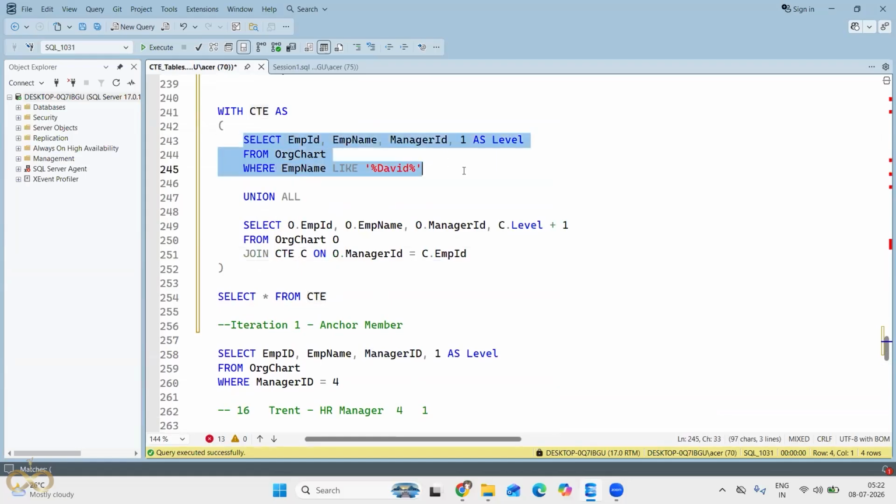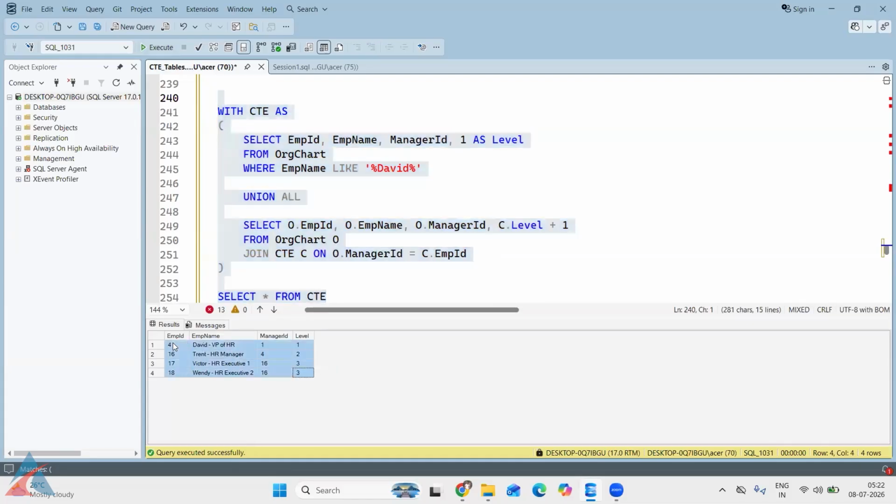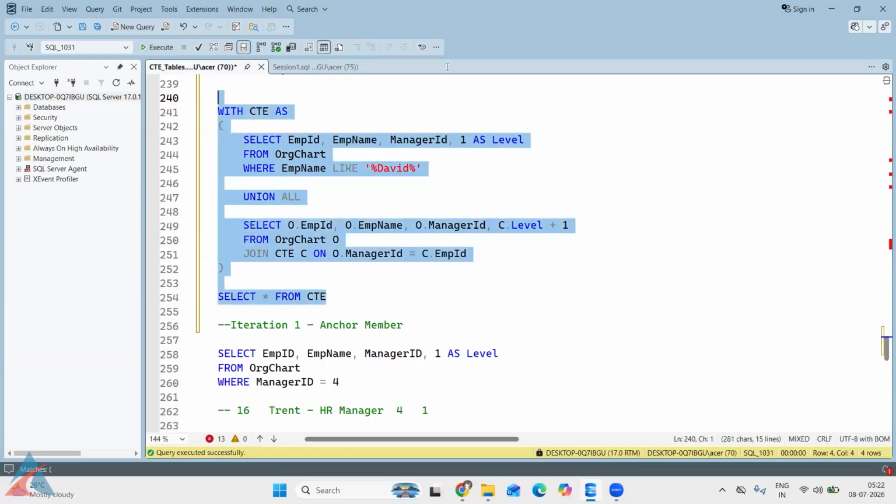Okay, so first it is storing some rows. That row is referred into the next statement. Now whatever data we got into the second iteration, after executing this statement, that data will be referenced again into the same CTE because we are using the CTE in the join here. So the same data we will get again and again for the joining, and we will get the final result set with all the reports. Okay, so this is how it will execute.